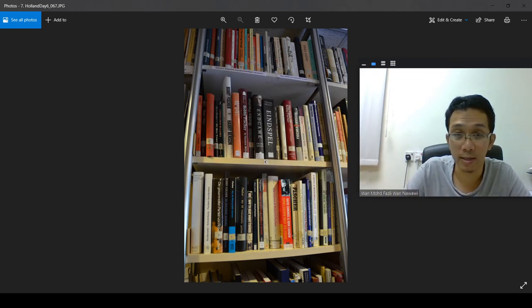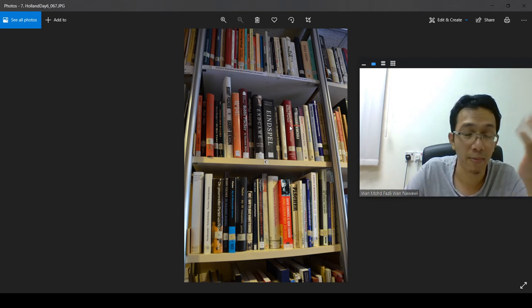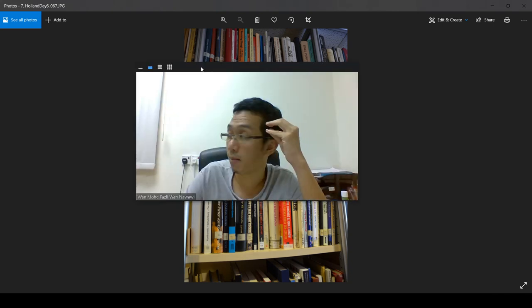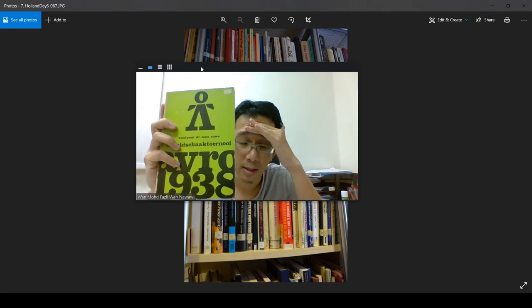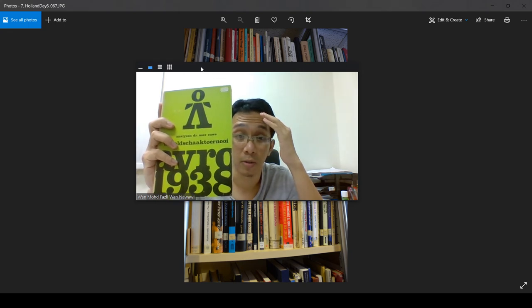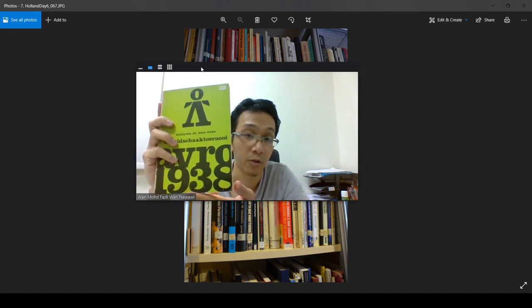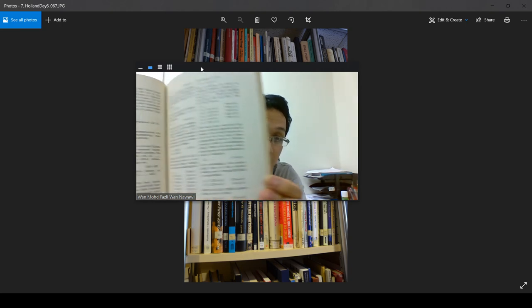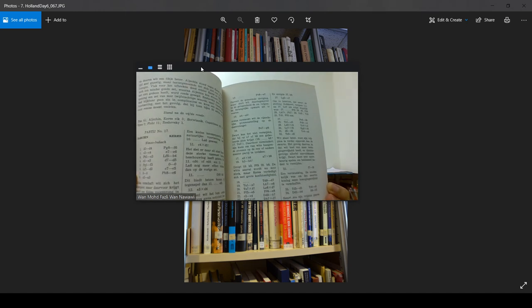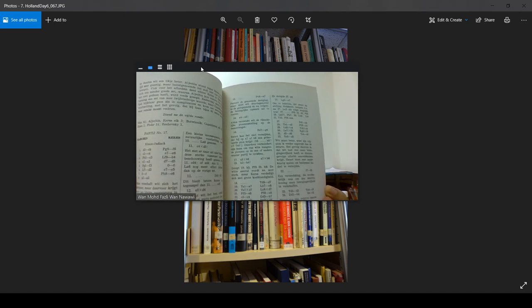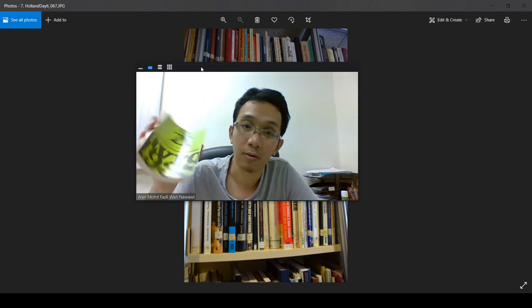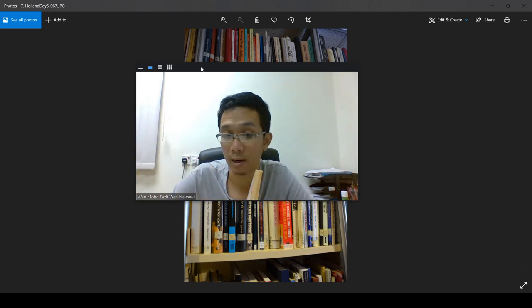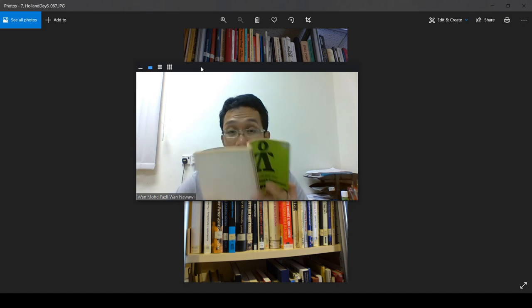During my visit here, I bought one book, because this is in Holland. Sometimes you don't see a chess book like this. Most of the books you can buy online are in English, but sometimes you have a book like this, in Dutch. This is AVRO 1938, a famous tournament. So normally a chess book looks something like this. You see there are no English words or anything. So that is a typical chess book, and you learn from this. Sometimes I prefer to just use this rather than the computer, because you know, you can smell the book and so on.